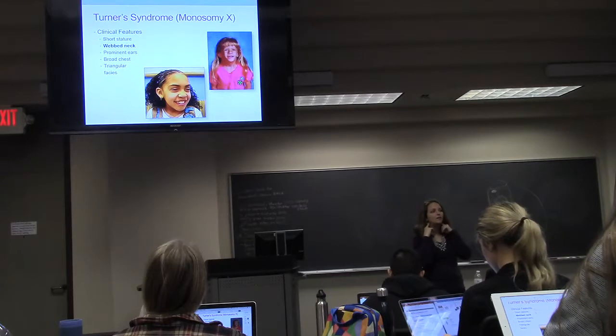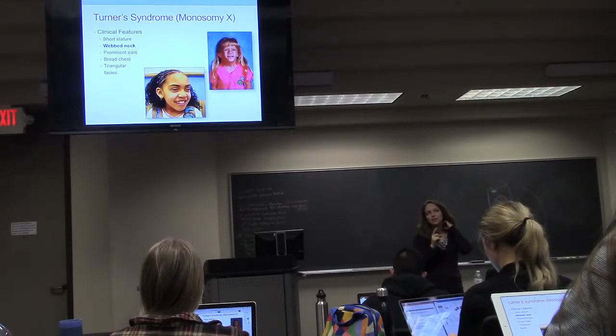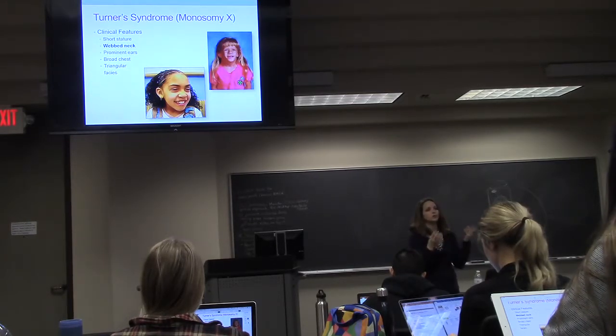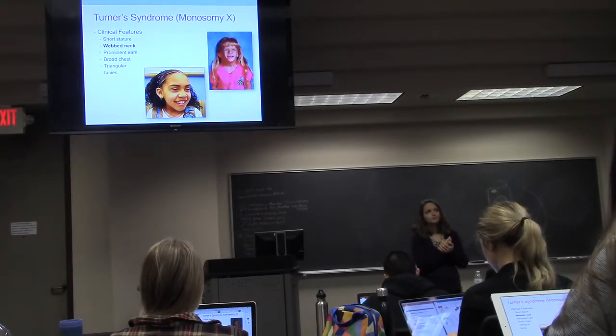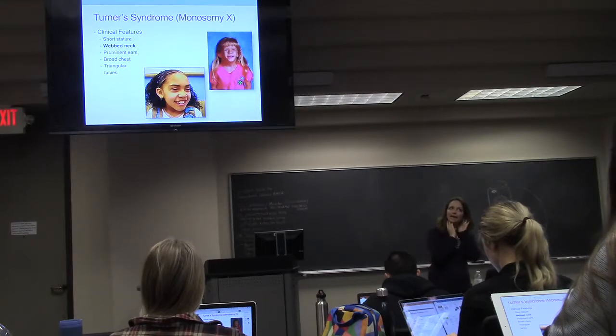Everybody got that? Okay. So hers is like a perfect example, but I want you to look at the little girl on the left. She does not have that same webbed neck appearance. If you look really closely, she maybe has a little extra skin towards the base, but that just goes to show variable penetrance, variable presentation. So just because they don't have a webbed neck, don't rule that out. Prominent ears, sometimes it's because of the webbing of the neck, but you can see both little girls, their ears are pretty large and they stick out.